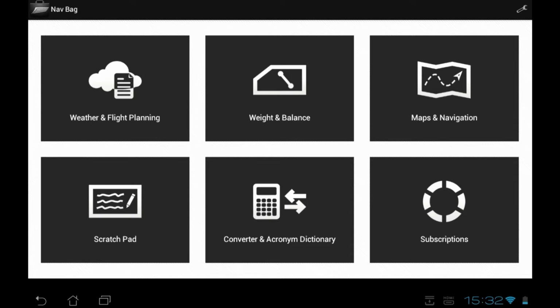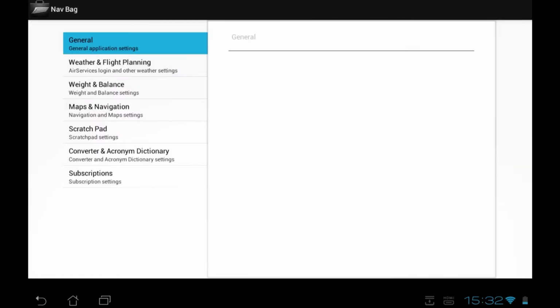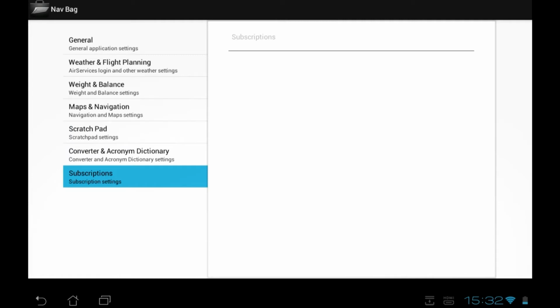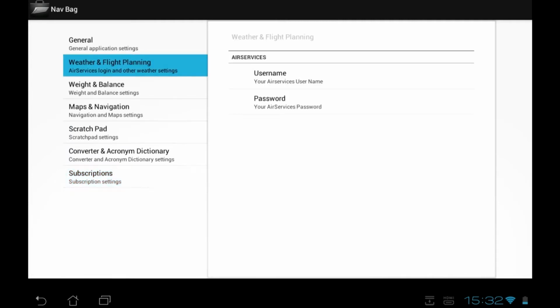Now, one of the things you guys haven't seen, which to be honest there probably isn't much to have a look at, is the preferences. Because an app this big can start to get fairly complicated when it comes to settings, and you guys don't know where all the settings are for, say, the weight and balance or the flight planning and all that kind of thing, I'm going to put them all in the one area. You'll notice at the top right hand corner I've got a little preferences button. So if we click on here, we've got all preferences for the different sections of the app. Obviously there's nothing in the ones that I haven't developed yet, but it will look like this.